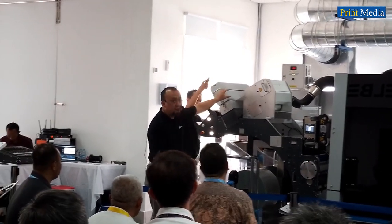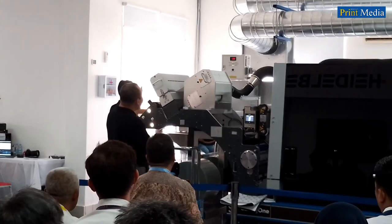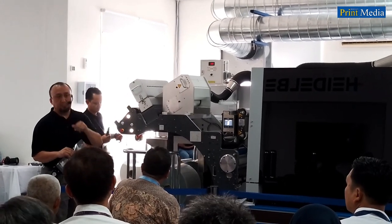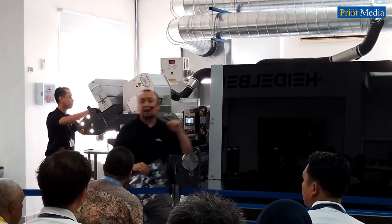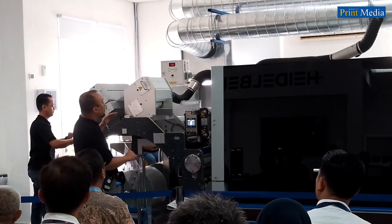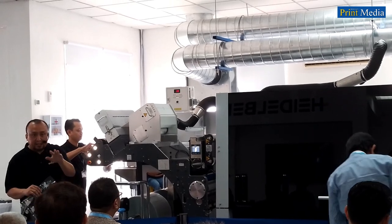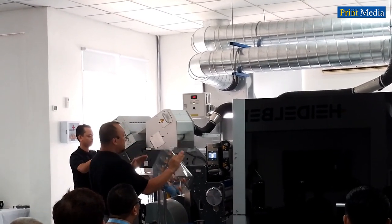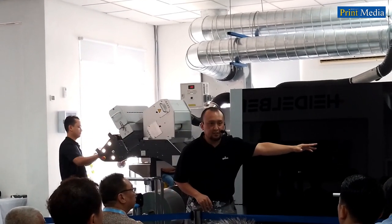Here, we have an ultrasonic detection sensor between the wet cleaner and the corona. This sensor will automatically detect the splice when the substrate moves through and give a signal to the Gallus One, so that the print arc will move down to protect the printhead from damage in case of a bad splice. This also enables stable web transport from the infeed to the output.